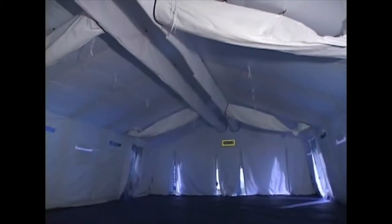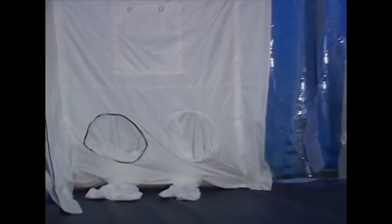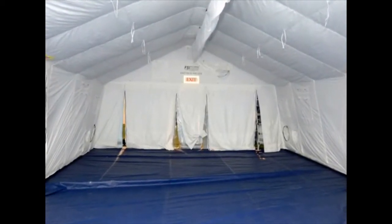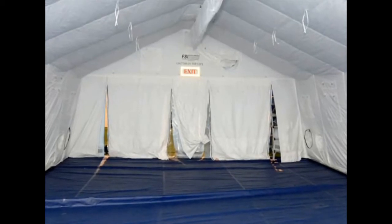With the field hospital fully deployed, we can evidence the interiors commencing with the center hub unit specially designed for this client with a double HVAC plenum. A single center full-length plenum is standard. A full heavy-duty floor and outer and insulating inner canopy are standard. All side and end man doors have full double closure zipper doors, as well as strip screen exits to further protect the inner patient and first responder areas. All FSI surge shelter systems meet and exceed the CDC required 12 plus air exchanges per hour. All shelters are equipped with multiple HVAC ducting inlets.